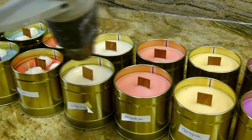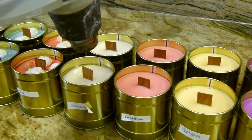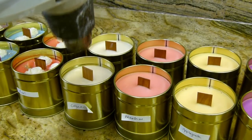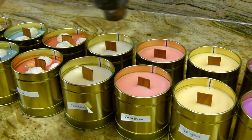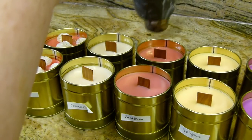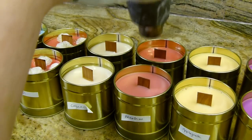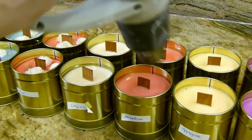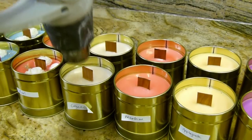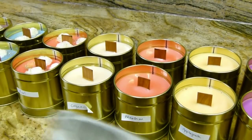And also, you know, I would never suggest that you snap off the black. Once you put the flame out, just leave the black stuff on there, on the wick. Don't break it off, because you'll be snapping the wick off and then you'll be left with no wick again, and then your wax is going to flood your wick.